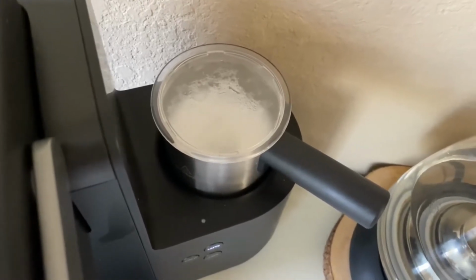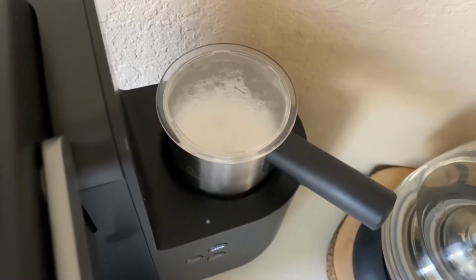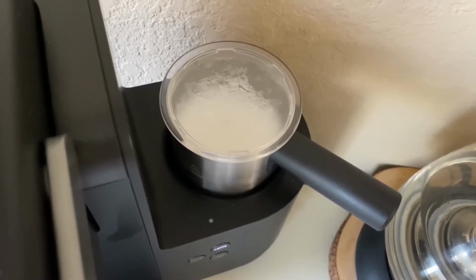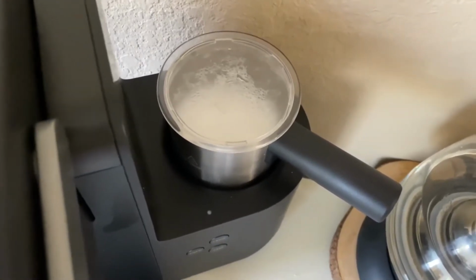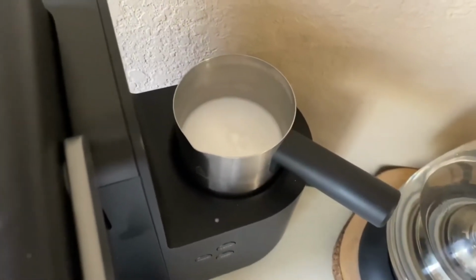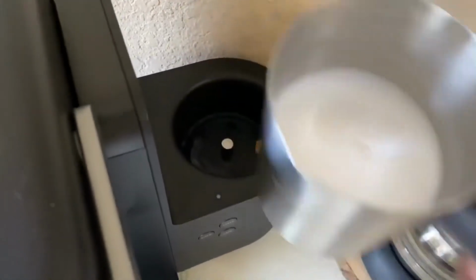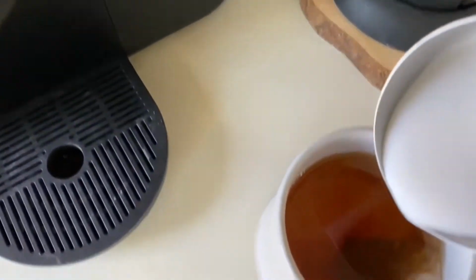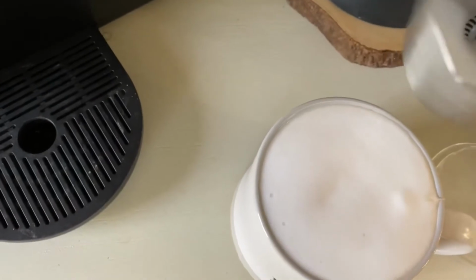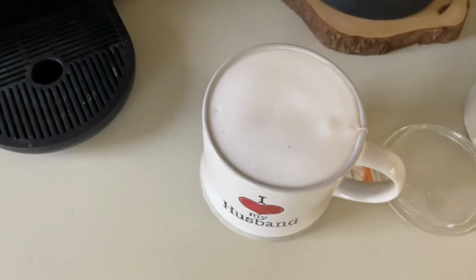But anyway, it takes a minute to do, but when it's done, I can tell you it is very delicious. There we go. That is a perfect chai tea latte.